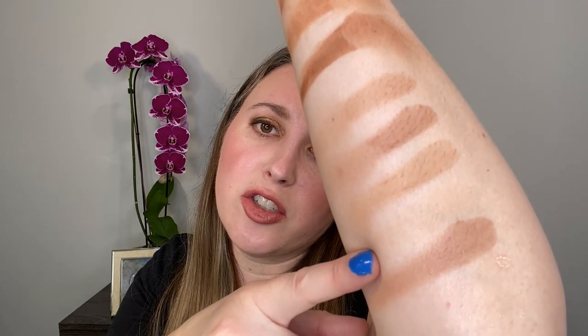This is the Chanel Le Beige powder in 50 and the Tom Ford Terra highlighter or bronzer. Now for specs on the powder bronzer, it is 12 grams or 0.42 ounces and it is made in Italy. And yeah, this one has a 2-year shelf life. And let's take a look at the highlighter too.